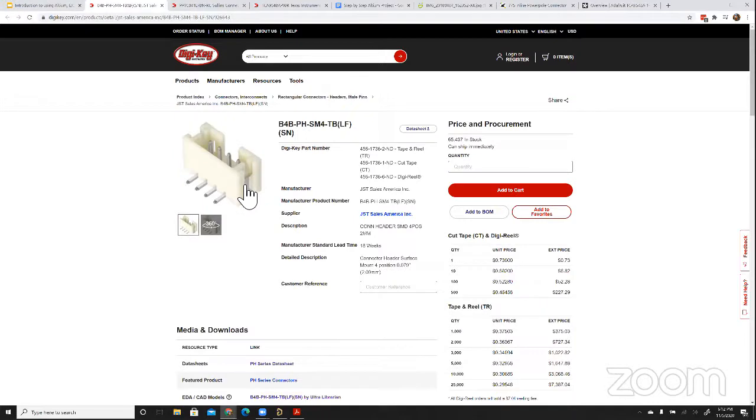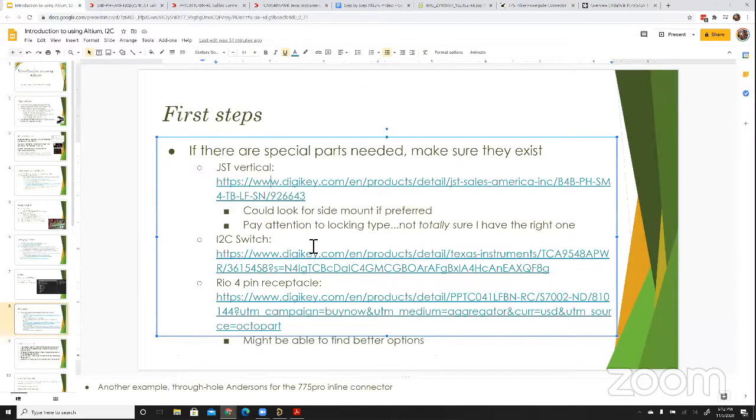The thing that you'd have to be most mindful of here is making sure that you get a connector that is the right type of locking feature. So I didn't spend a whole lot of time, but this looks similar to some of their joiner boards. I think this is an acceptable one. If I were doing this with a team, I might buy one of them. They're 73 cents. I'd be paying more in shipping than anything else. I might see if I can get some additional Anderson connectors or something and tack this on there and make sure that fits the way that I like it. Or probably just email REV and check and make sure, hey, would this part work?